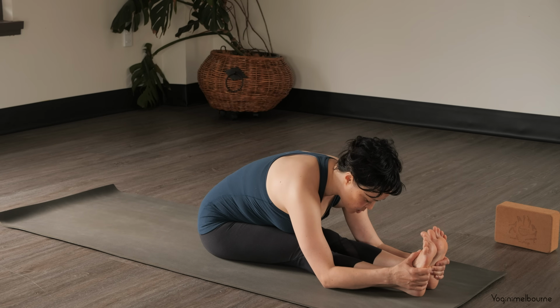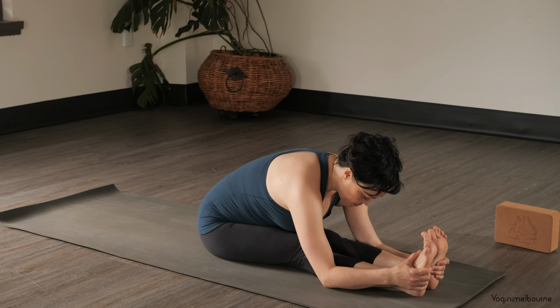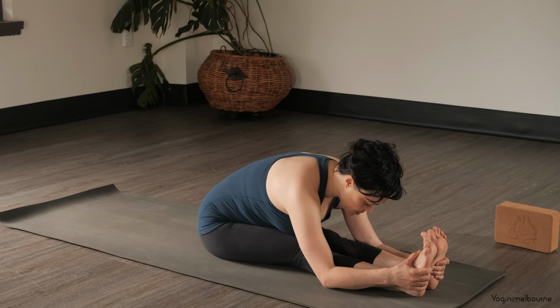Just noticing if you can let go of any unnecessary effort here. Maybe in the face or the shoulders. With each exhale, just letting go a little bit more. Last 2 full breaths here.